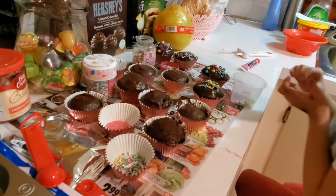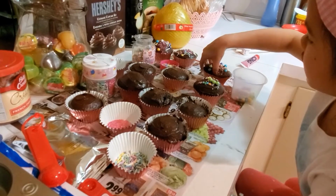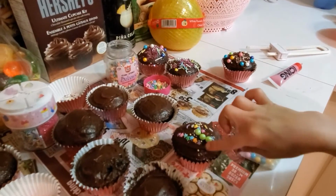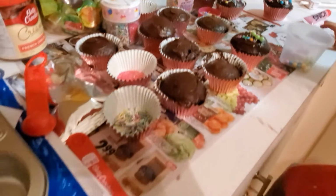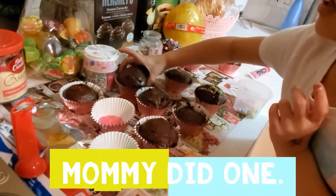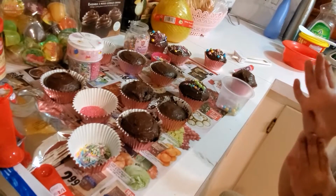Okay, that's it because I think that's too much pearl already. Okay, this one's done. How many have you done so far? One, two, and three. Okay. I did three. Which one should I decorate now? I don't know, it's up to you. This one. Go decorate this one.